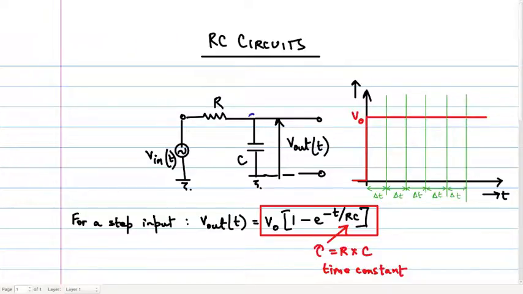Now, the node marked in blue is our output node, and the node marked in red is our input node, and we'll be drawing the waveforms in those same colors. It's a good time to point out to you, while we are making some space on the screen, that the blue node is also the voltage across the capacitor, and the red node minus the blue node is the voltage across the resistor.